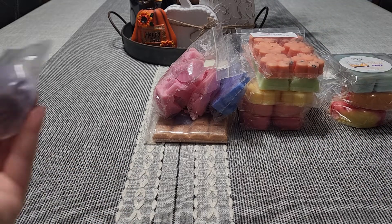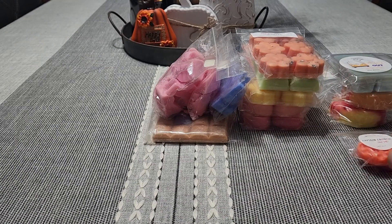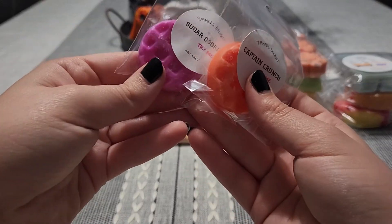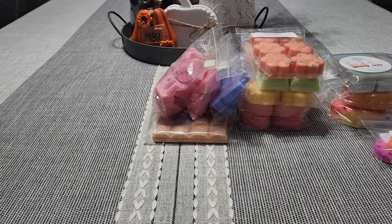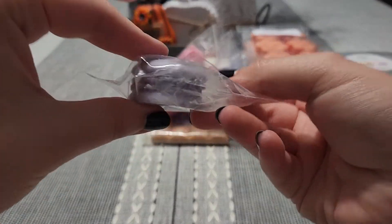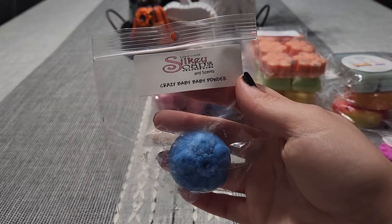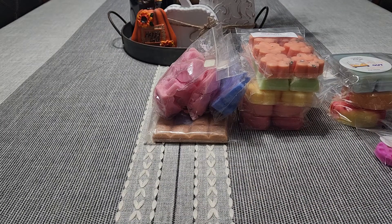I pulled three little samples from Yummer's: Sugar Cookie, Captain Crunch, and Miss Piggy. I'll probably do these small ones in my bedroom and mix them together. I have a sample here from Silkies as well — this is Crazy Baby Baby Powder. I don't remember what this smells like. It smells like it's got some fizzy pops in it.